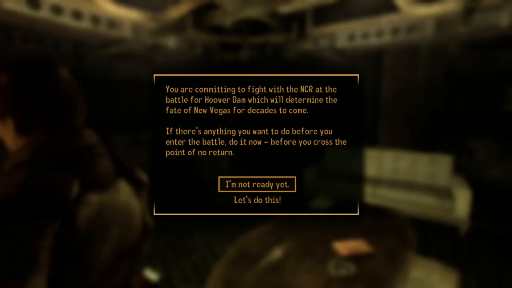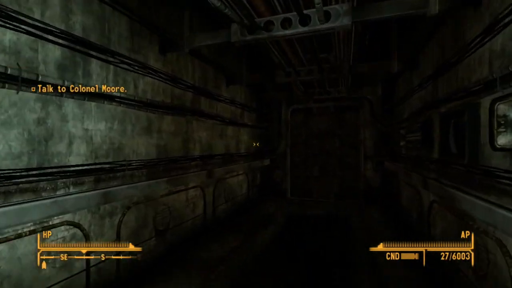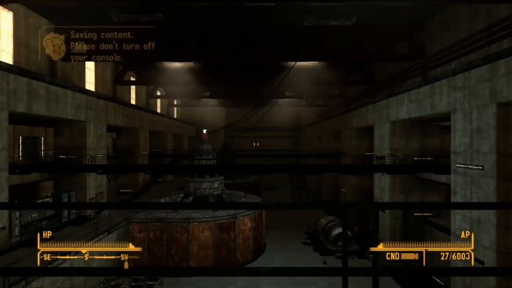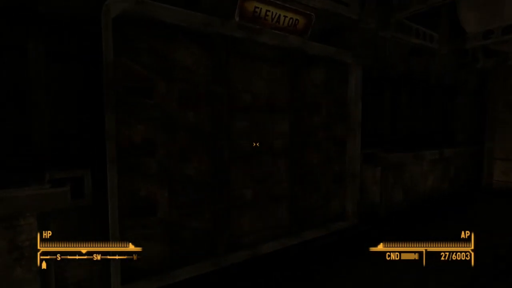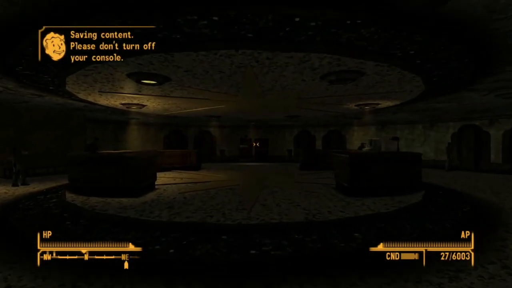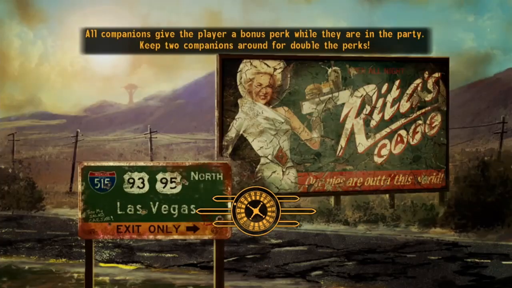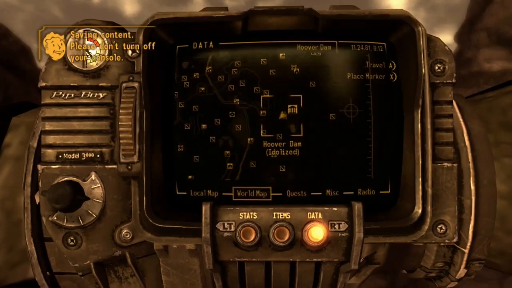On this, click, I'm not ready yet. You don't want to do that. You want to keep playing the game, you're not ready to end the game yet, so I'm not ready yet. Those cons got me. Back upstairs. Front door. Smart move. Check our quests.